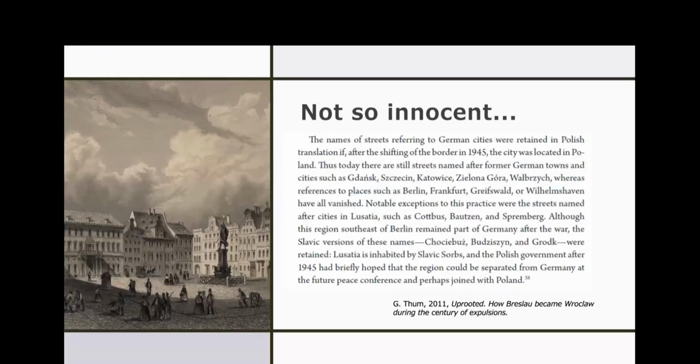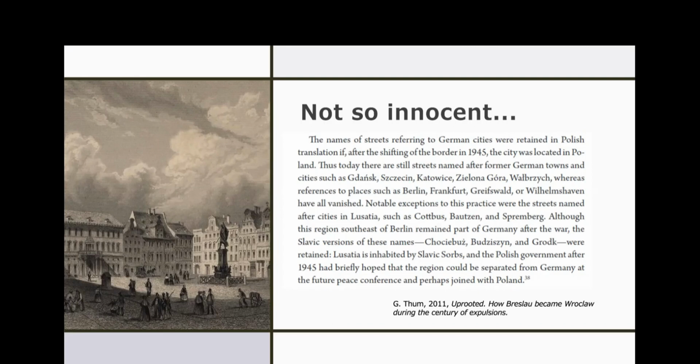For instance, when in the aftermath of the Second World War, Poland was granted the eastern borderlands of pre-war Germany in compensation for the territories lost to the Soviet Union in the east, among others, street names had to change. In Wrocław, the former German name of which is Breslau, names had to change from German to Polish ones. Some names were merely translated, while others had to go. And in particular, the street names that referenced German towns handed over to Poland remained, only in their Polish translation, while those motivated by the names of towns that were to remain in Germany had to disappear.